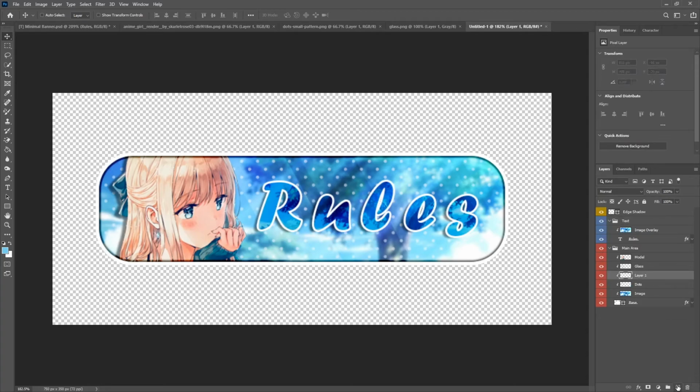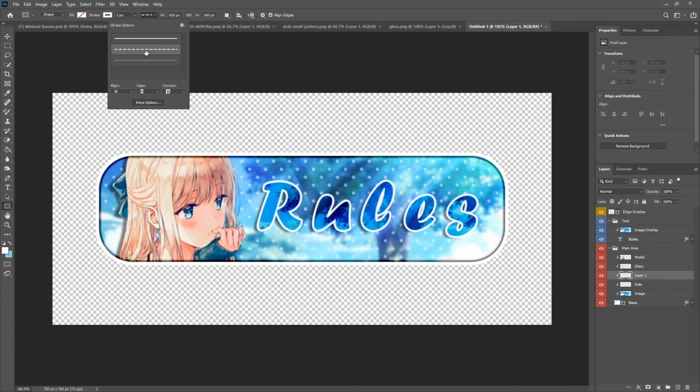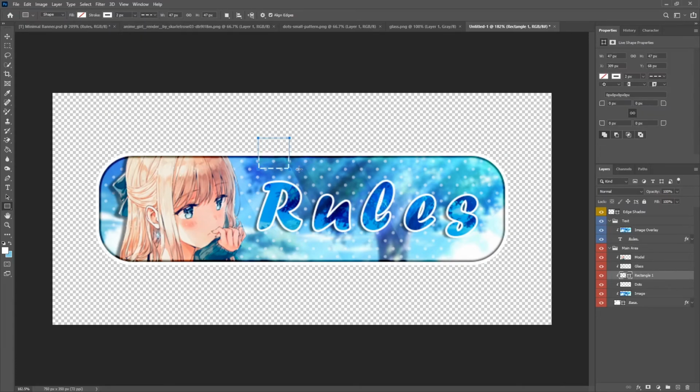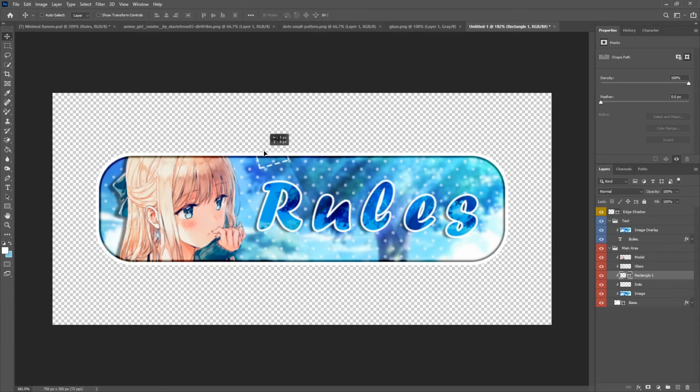So I'm going to create a new layer right above the dots. I'm going to switch back to the whites. I'm going to go to the rectangle tool, stroke, 3 pixels. Actually, I'm going to want 2. And I'm going to be using this dotted line stroke. I'm going to create a little rectangle. I'm going to do Control T, and I'm going to adjust it so the dotted rectangle is right up here. Control J, clip that on, Control T, and I'll put another dotted rectangle down here.